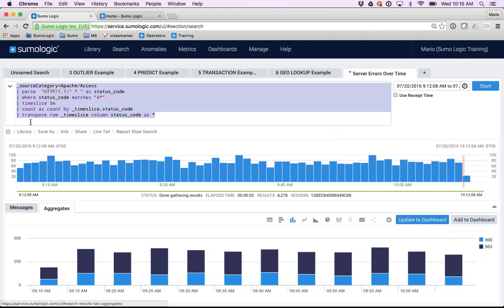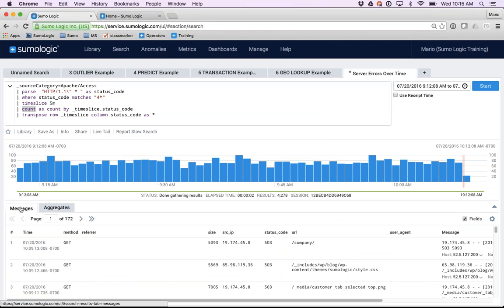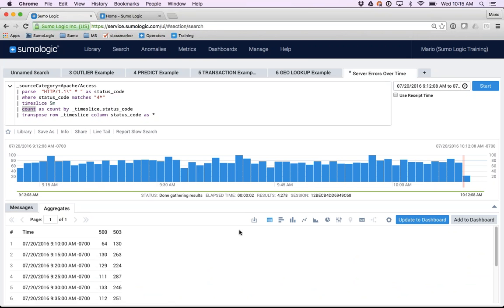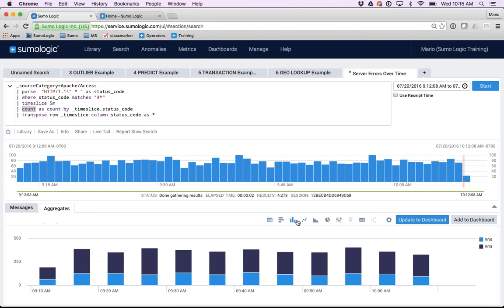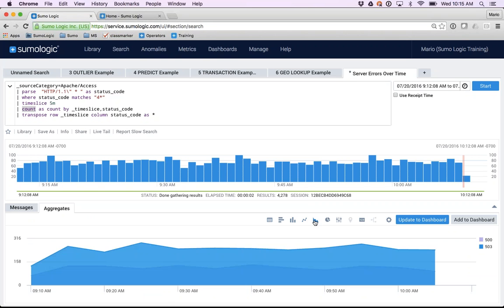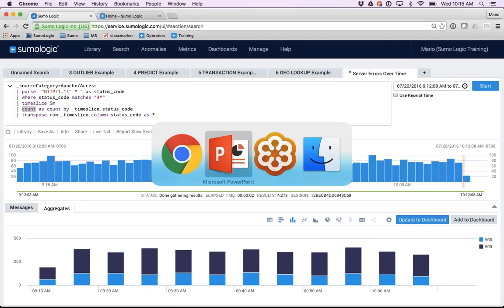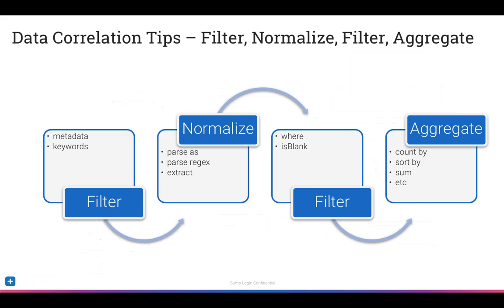In this particular case, because there is some sort of aggregation with a count, it's showing me some aggregates, but I could also see the raw messages that got filtered down by this particular query. When I look at the aggregates, I have the ability to look at a table with all the messages, or I can look at the results in some sort of chart, as you were seeing before. So that gives you the big picture in terms of the UI itself.